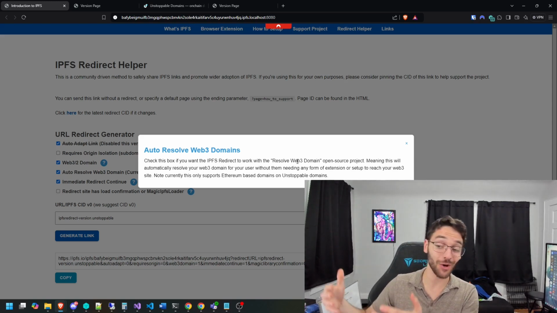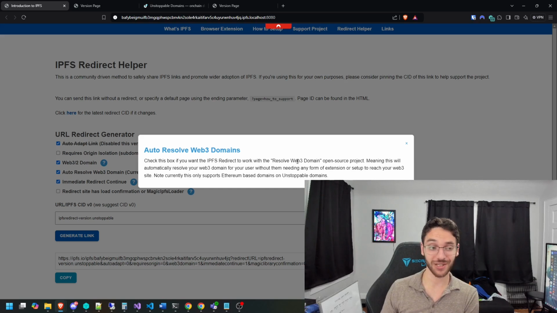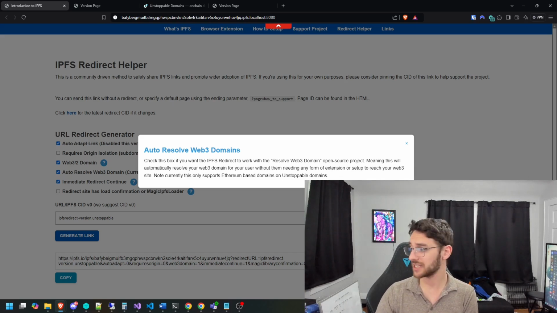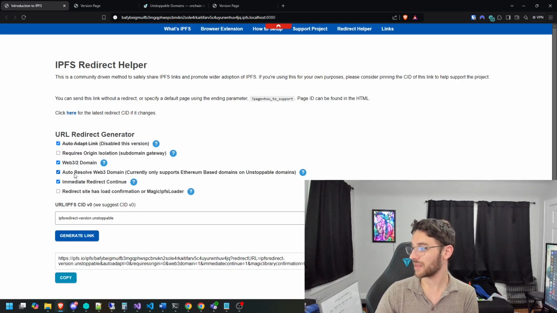It's really going to go and look in the blockchain, look in the transaction histories, and find what the most recent version is. It's going and doing that for you directly. And a lot of this is happening client side. Once it gets all this information, it takes the parameters that were passed with it and changes only two things, which is disabling this and this right here, because it's no longer a Web3 domain.